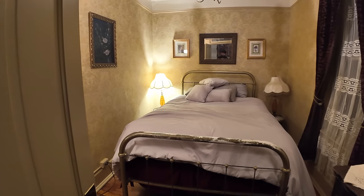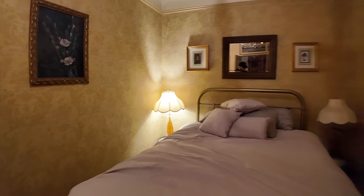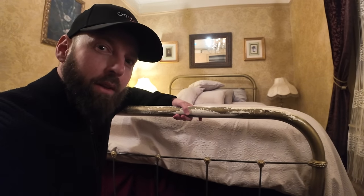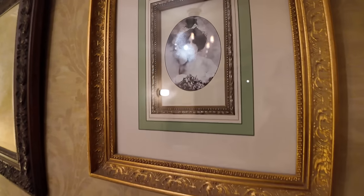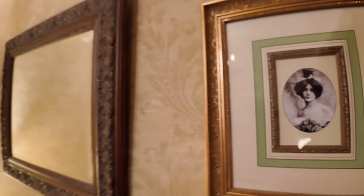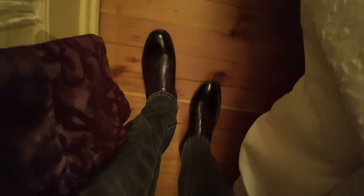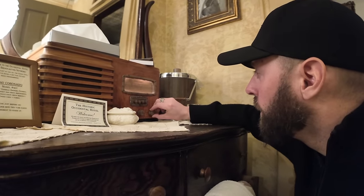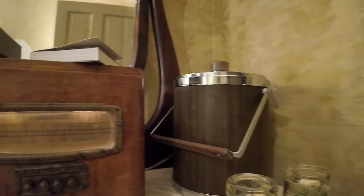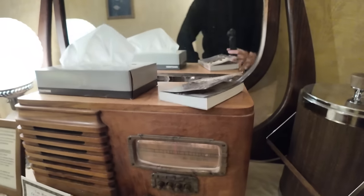Nice. Impressive. Now every room here is absolutely super historic. Even the bed sounds historic. I don't know if these are the originals, but it could very well be. I love this. The sound. Well, let's see, I couldn't get this working last time though, could I? Should I? Nah. Anyway, I'm gonna work on this later.